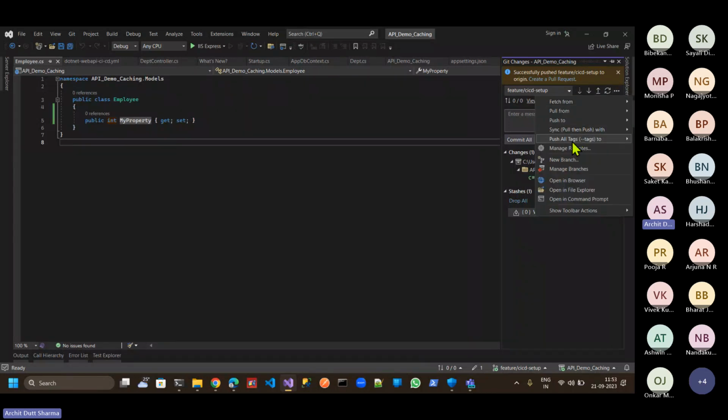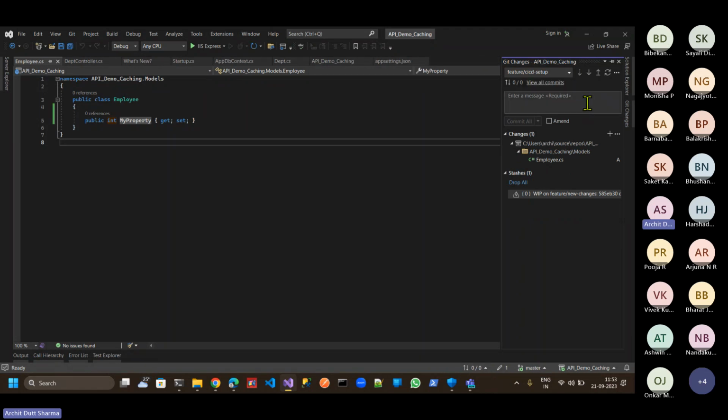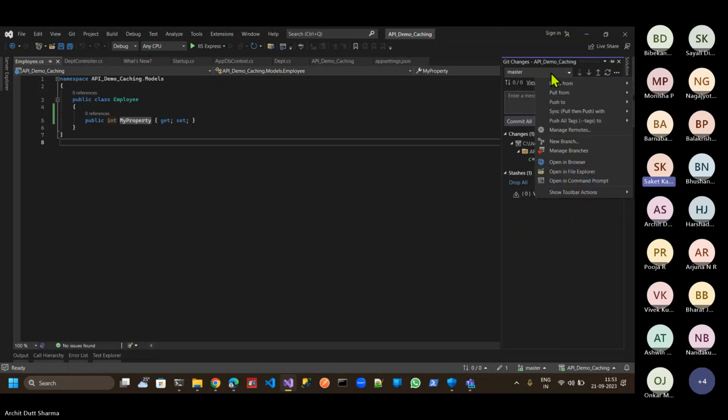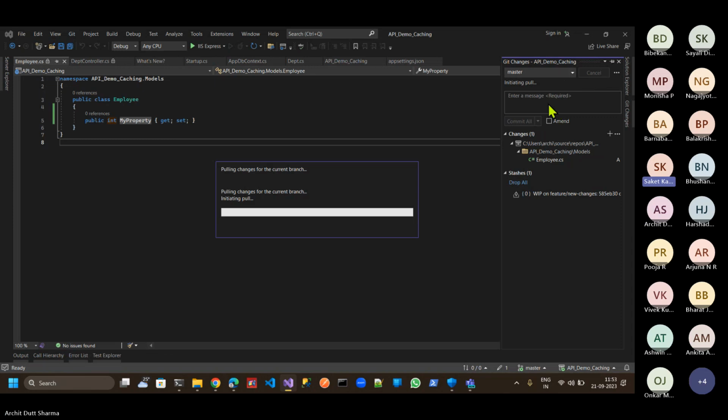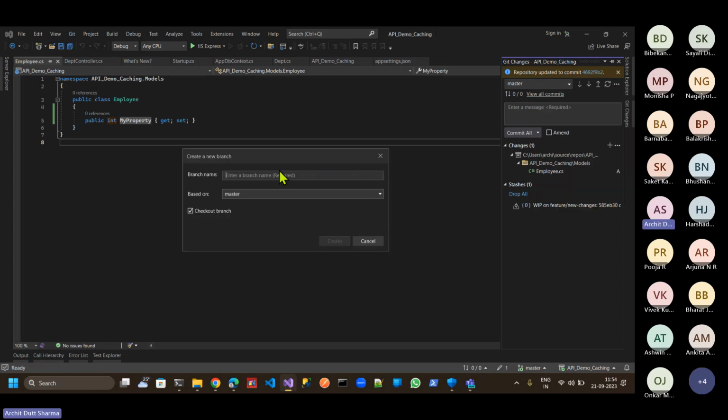Okay, I need to. So in your case, your main branch is master branch only, right? Yeah. And I hope in the YAML file you have mentioned master. Yes, correct. Just open the YAML file once. Yeah, yeah.